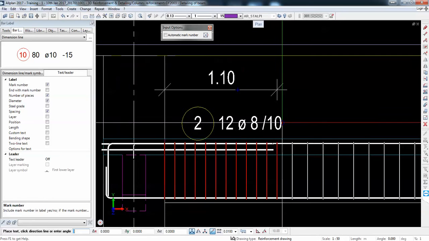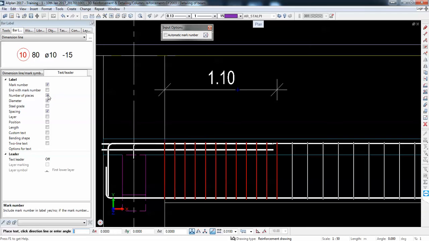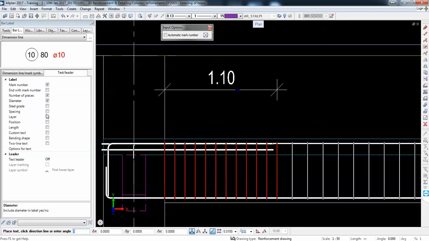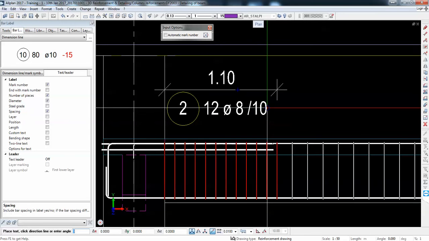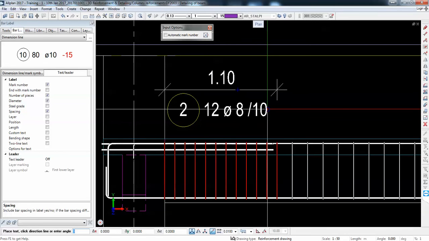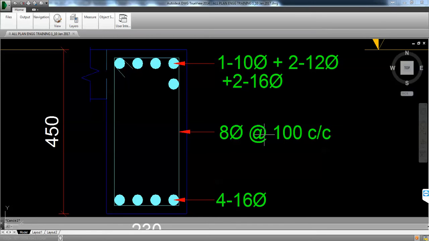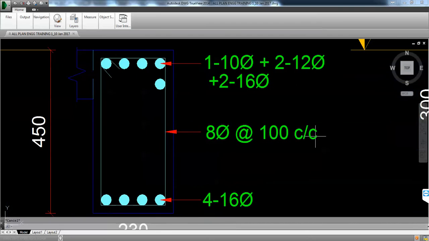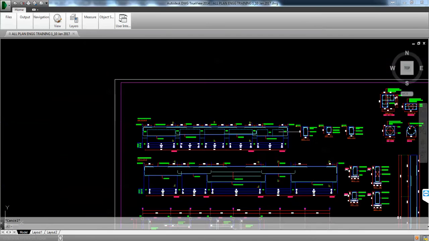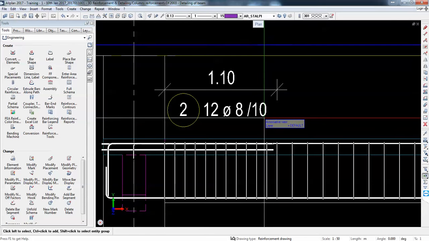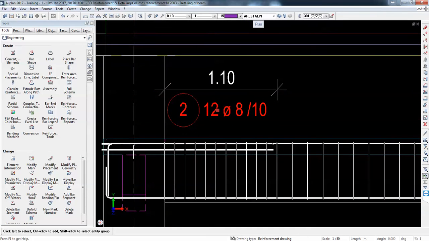Oh, okay, I understand. Here we have, first of all, the mark number. Then we can add the number of pieces of stirrups, then a diagonal, and then the spacing. We can control the symbol for the spacing, and we can control the order of it, and we can also add a distance. So we can add this. CNC is only for intermediate, I understand, but you can control this. So for instance, if you don't like this slash, you can control it from here.